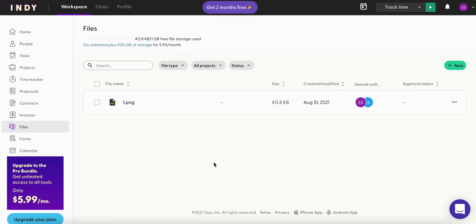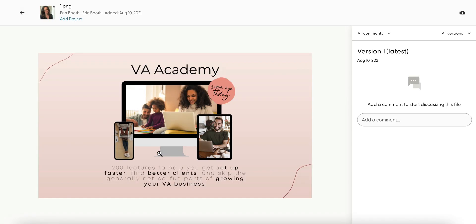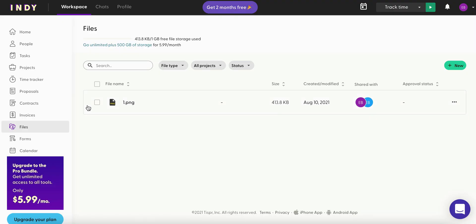What makes this so cool is that if you're working on something like graphics for your client and need approval, the approval process goes right to their inbox. Rather than sending a big digital file, they just open an email — Indie opens on a separate tab, they look at the design you've shared, and can add a comment like 'looks good.' Indie definitely gets another major thumbs up for making file sharing so much easier.